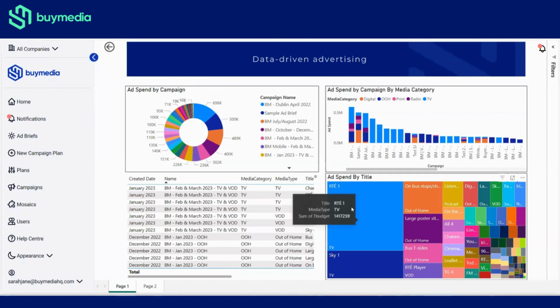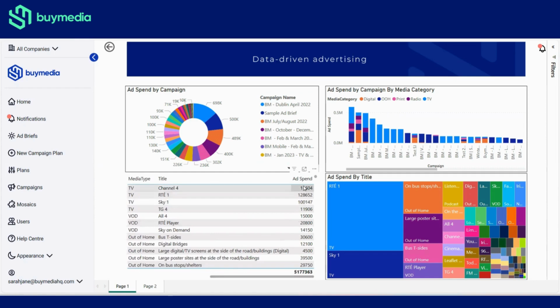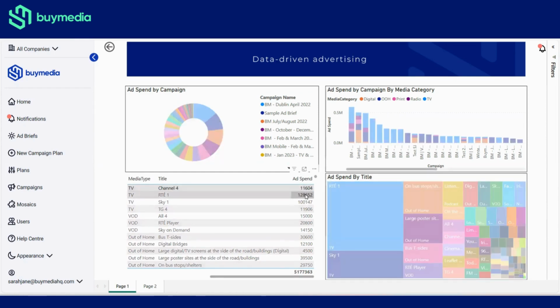So basically, we can take all the information from all the ad spend on the platform and we can put it into a Power BI dashboard that you can see here. So once you have that up here, you can basically see the overview of all the advertising that is being done on the platform and the budget spend throughout. So this is just an example of a client's campaigns throughout the year.